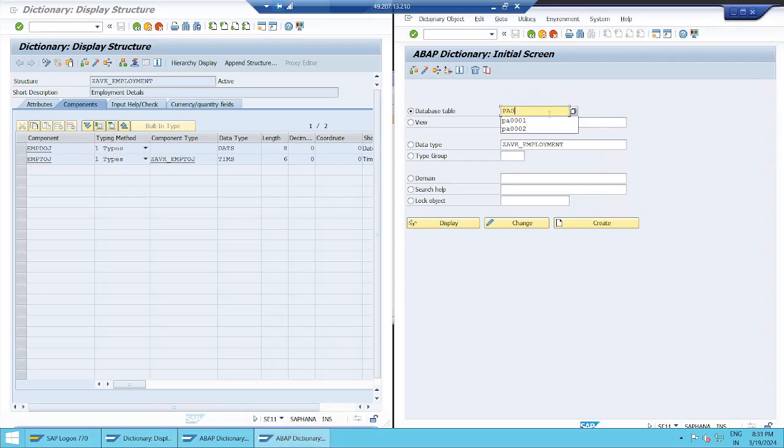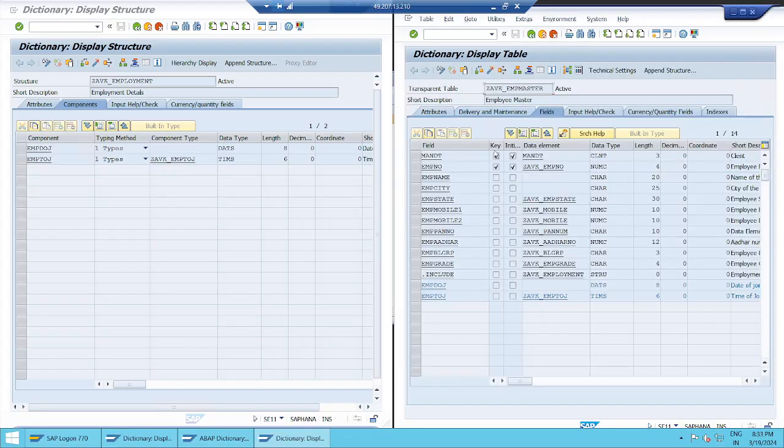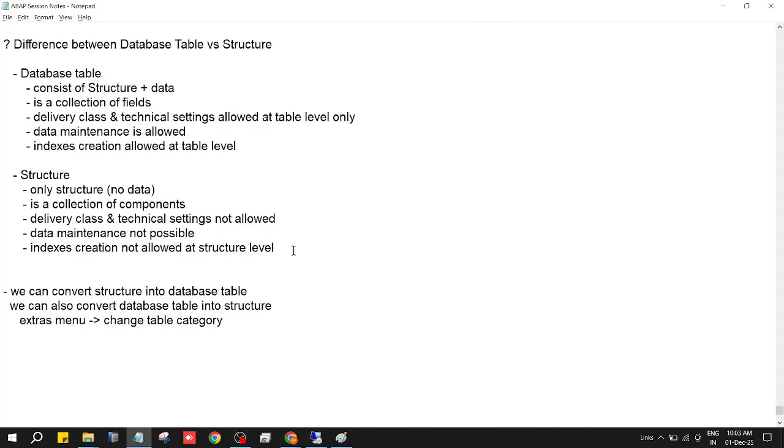At table level, you have key options, are there or not? That is the core difference, right? Yes. Key field checkboxes. These checkboxes are there at a table level, but the key checkboxes are not there at a component level. Okay, clear? Yes, this is also a difference.